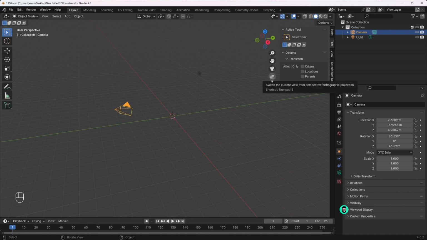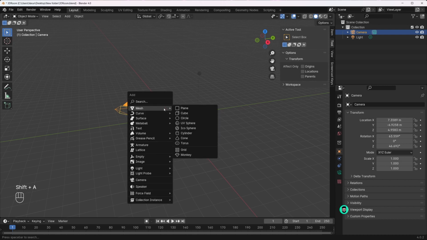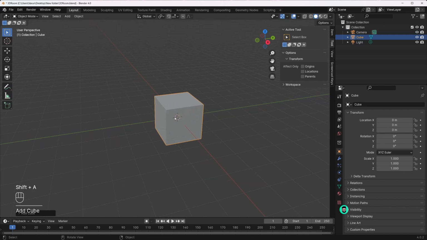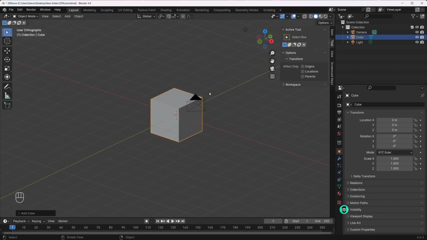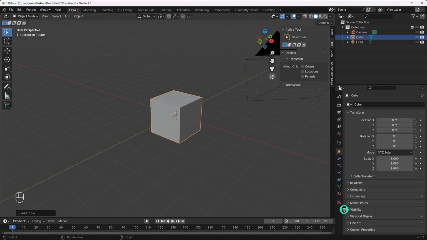Next and last is this view projection, which is perspective or orthographic. So let's just add a cube back, shift plus A, mesh and cube. Let's zoom in. So if you press this toggle, you can switch between the orthographic and the perspective view. So in perspective view, you'll see that it is like a natural camera, or how we see things.